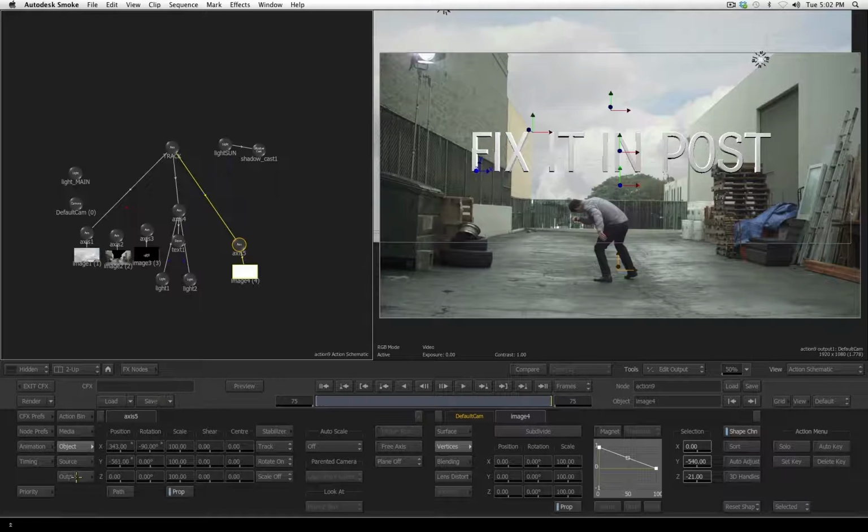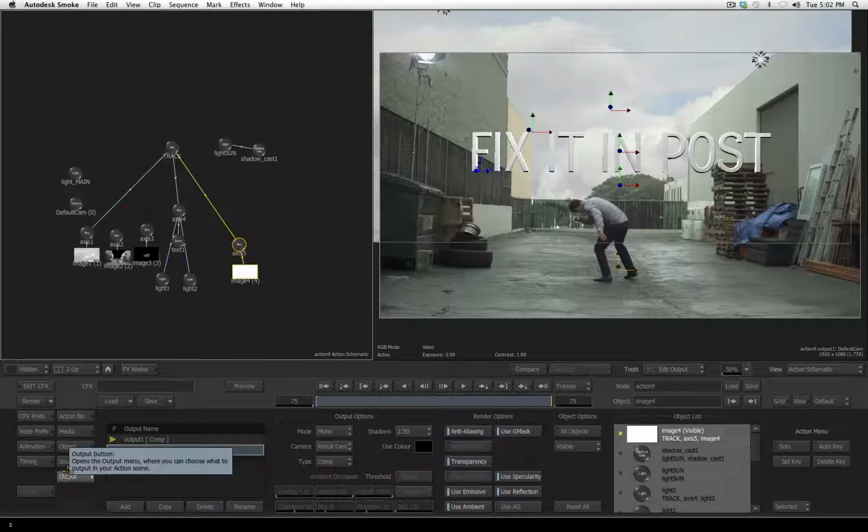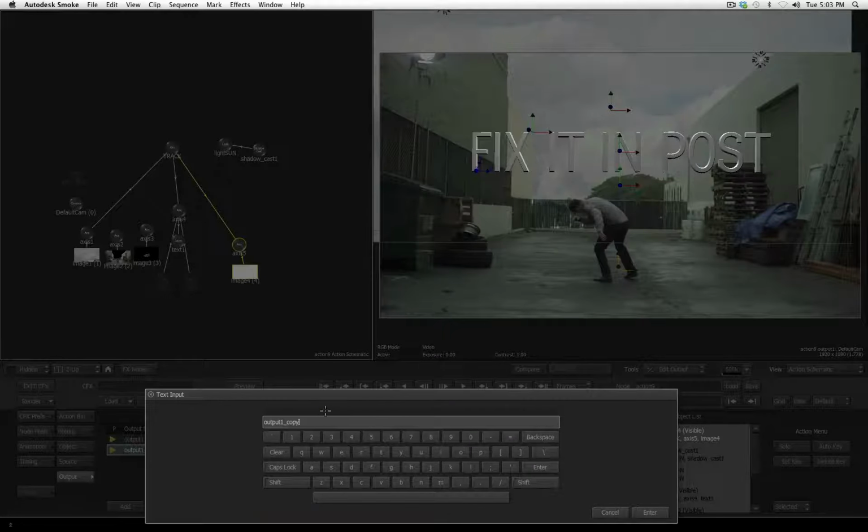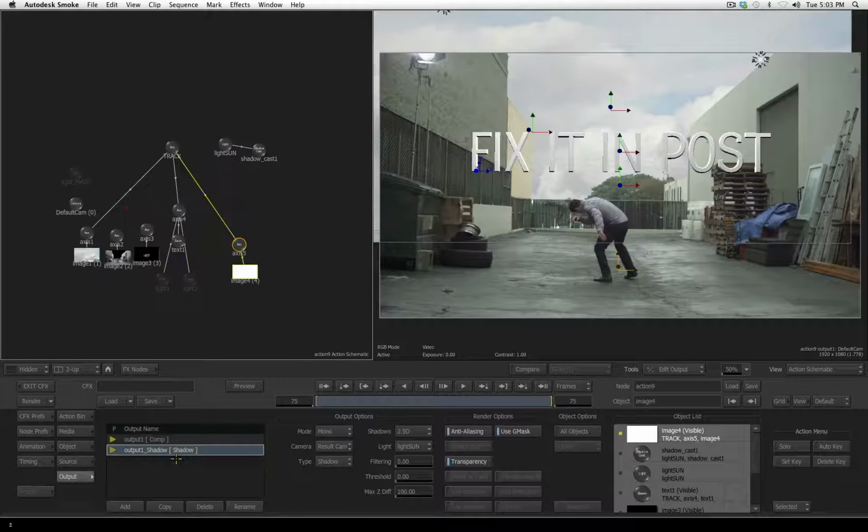But we need to change one more thing, so make sure I go back to my Output tab. With this new one selected, you'll see it reads Type. Tell it we want you to output just the shadow. You can also do ambient occlusion, Z-depth, and different matte options. But if I choose shadow, and just for organization, we can select this, I can choose rename, and I can name this output shadow. Something like that, okay? So now I've got two outputs coming out of this Action tool.